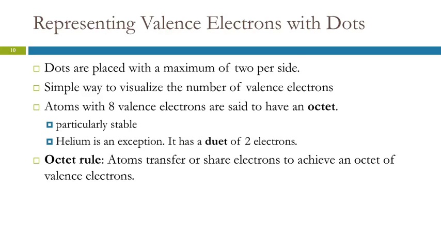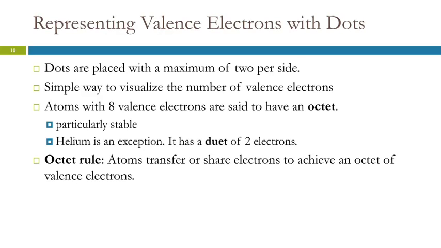There's 4 sides, and this makes it easier to visualize the number. So if an atom has 8 valence electrons, we say that it has an octet. It's like if 8 people are singing together, that's an octet, right? If 2 people are singing together, it's a duet, right? Well, those smaller elements like helium and hydrogen are just aiming for a duet of electrons. But the larger ones are all going to try to get an octet.